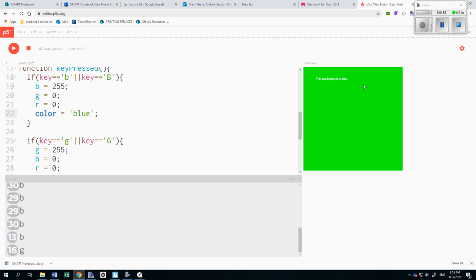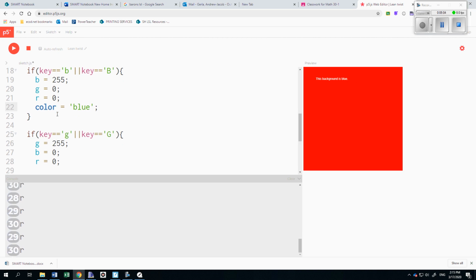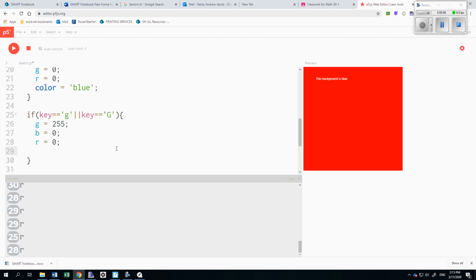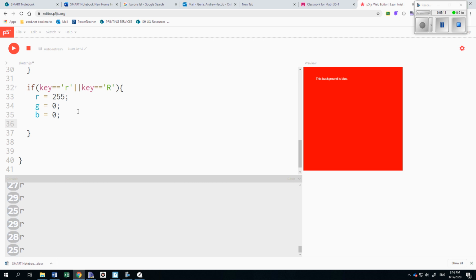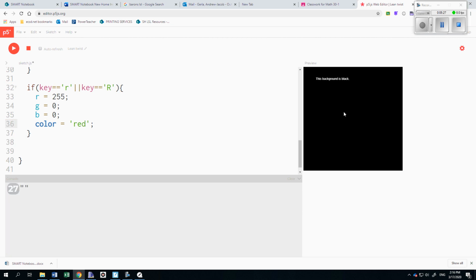However, if I hit G or if I hit R, well, no, it's still saying blue. So we need to change that for each one. In the next one, color is equal to green, so we'll type in green. Oops, gotta put an apostrophe there. There we go, done. And then finally, our last one, color is equal to red. Awesome, done.